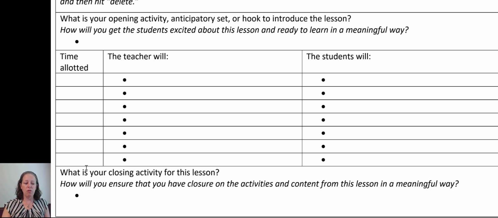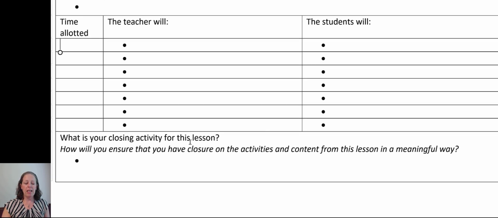The other thing is they didn't include the time allotments. And I have found that that's very helpful for pre-service teachers and new teachers. And actually, I still do it as a teacher for more than 25 years. I still do that whenever I make a lesson plan. So again, you're just doing the time allotted. What's the teacher doing? What are the students doing? And then what is your closing activity?